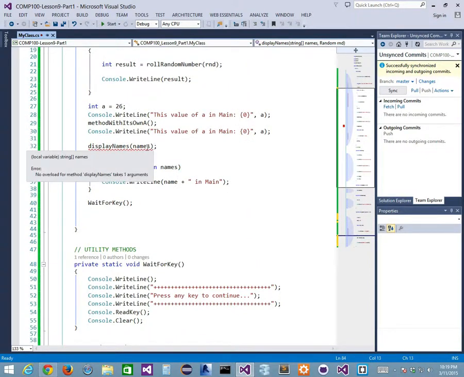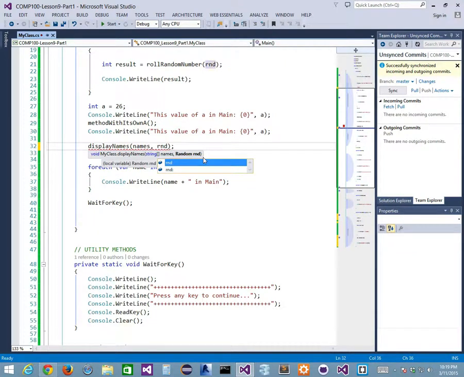So here I have to do names, comma, random in order to complete the call. When I call a method, anything I send to the method has to be defined in the method header, right? So if I want to receive a certain parameter in my method, I have to define it in my method header, right? And when I send it, it has to be what I'm asking for.